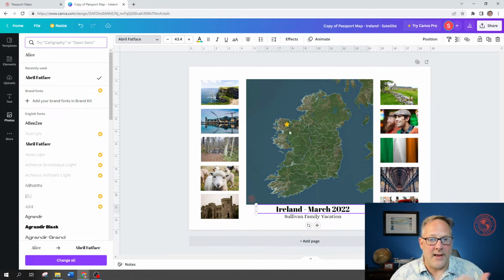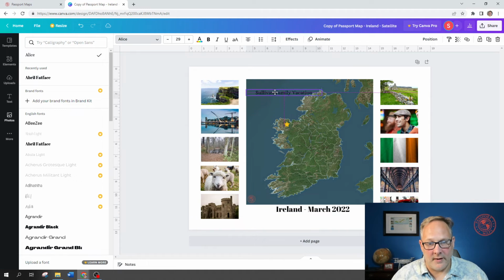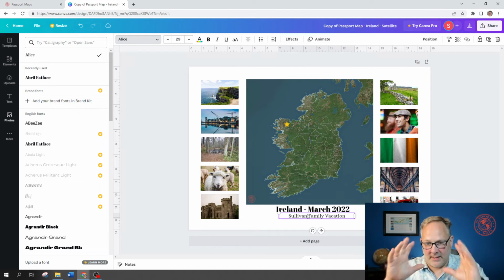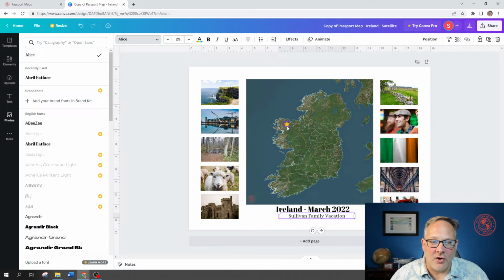You can delete that out if you want. You can add more titles. You can really put them wherever you wanted. If you want to design this any way you want, but the base map is pretty well set up and designed to have the pictures on the side and the main map in the middle. I have a star in here.